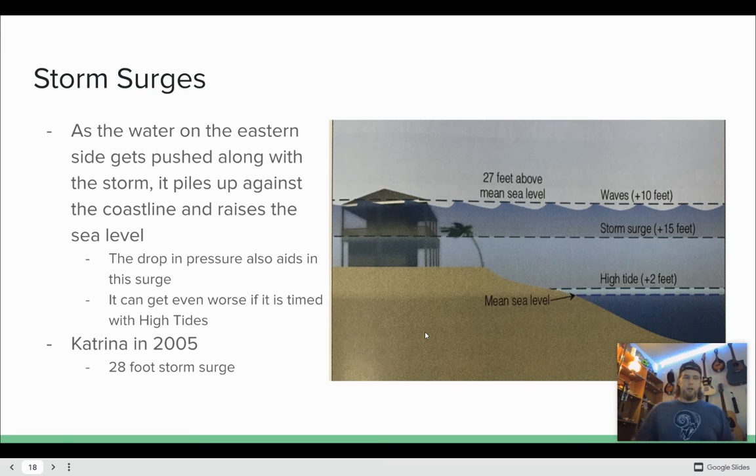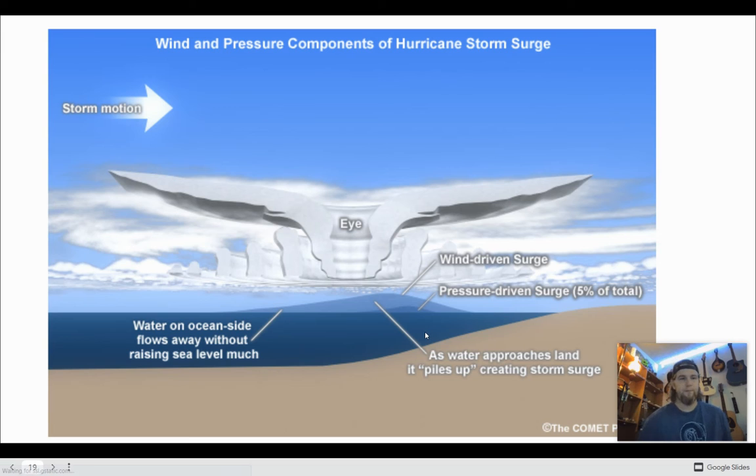And so with Hurricane Katrina in 2005, there was a 28-foot storm surge, which means that the regular sea level was about 28 feet higher, and that's what allowed all that water to come in. New Orleans and Louisiana, a lot of it is already below sea level. And so the levees that they had built up could not stand this. You could not have even prepared for a 28-foot storm surge.